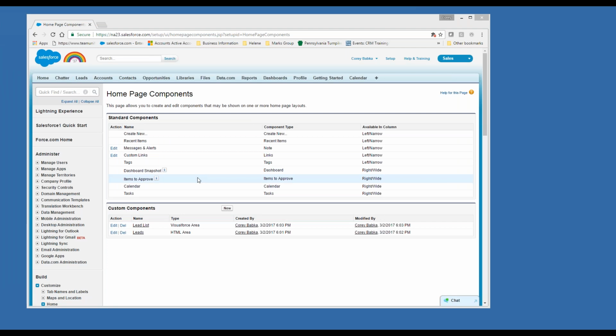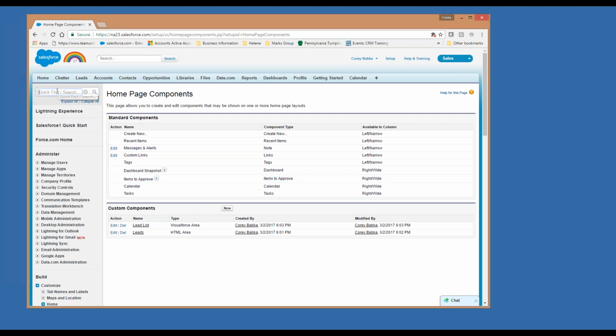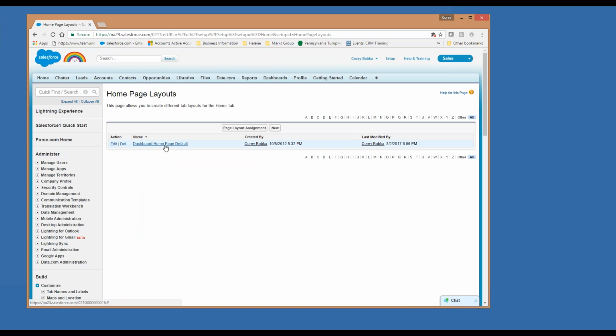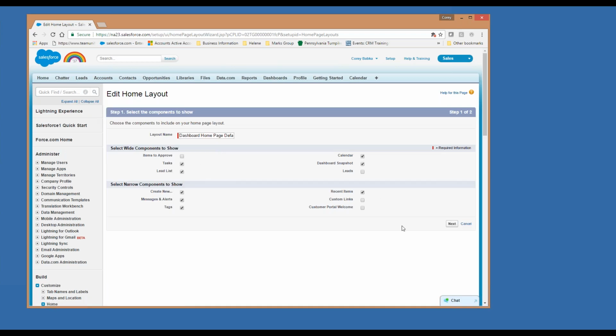So there's actually like 3 steps to this, which is really kind of annoying, I know, but you've got to just stay through it. So you create the page first, then you build it as part of a home page component. Then from there, we can go to our home page again. I'm going to search for home again in here, and I get home page layouts. And this is where we add the thing in. We have our dashboard. This is my default layout, and I just add that one component in here. What I do is you can just check it off. Lead list, that's it. That's what I can do right there.